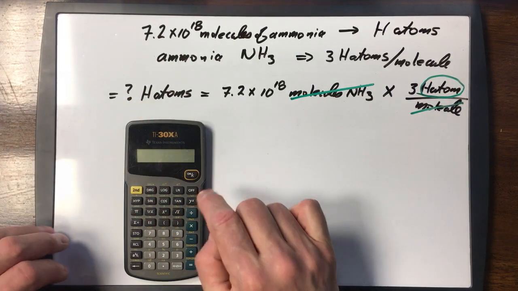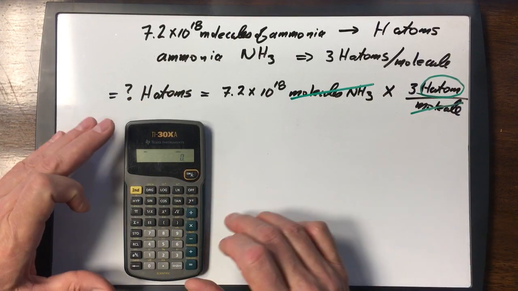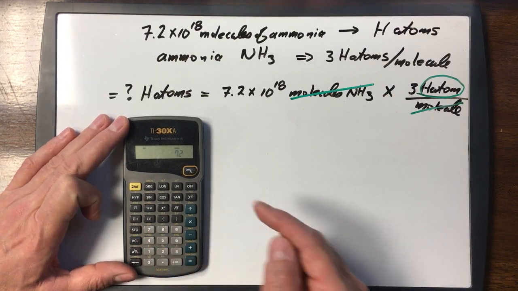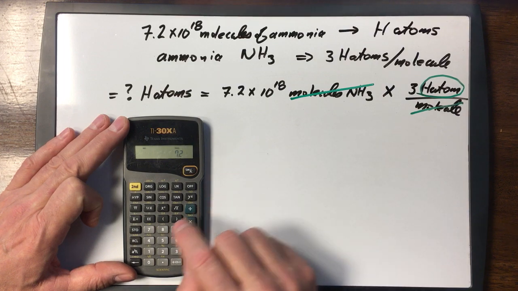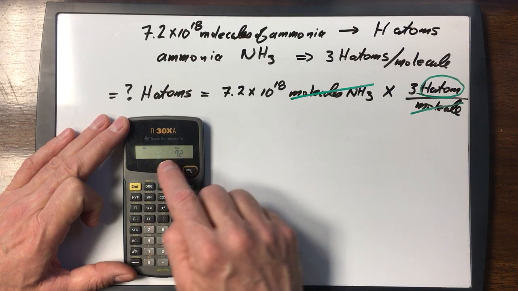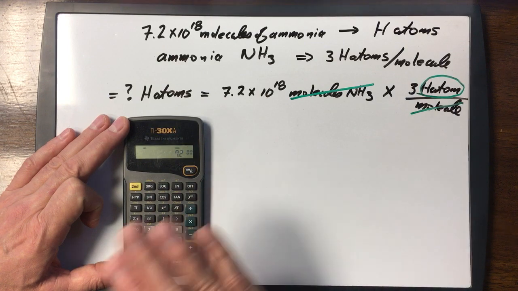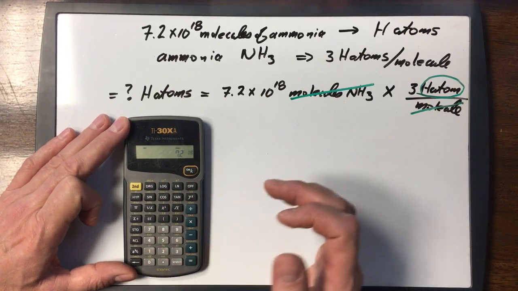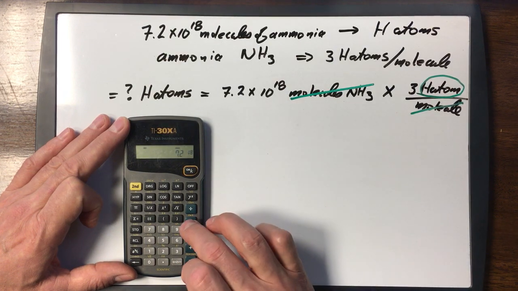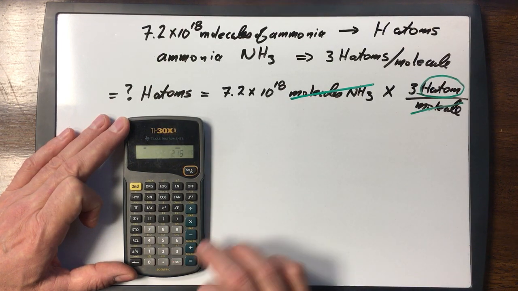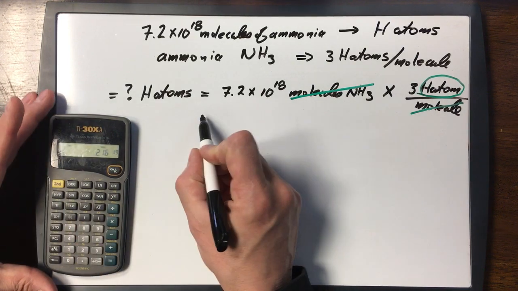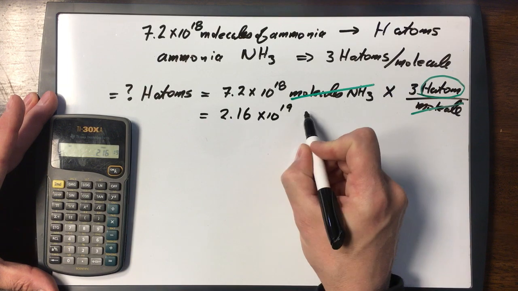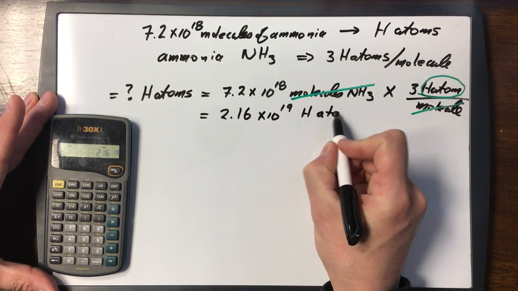So we're going to take our calculator, and I haven't really shown this yet, but here's how we put the numbers in scientific notation. I can take 7.2. This one here is a Texas Instruments. It has the EE button, so I'm going to hit 7.2, then I'm going to hit EE. Notice I didn't have times 10 or anything like that. The EE is the times 10. And I'm going to just simply type in the exponent, which is 18. I'm going to then multiply that by 3, hit my equals, and then I get 2.16 times 10 to the power of 19 hydrogen atoms.